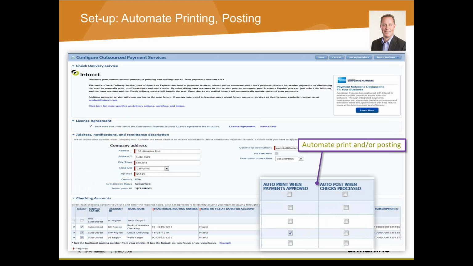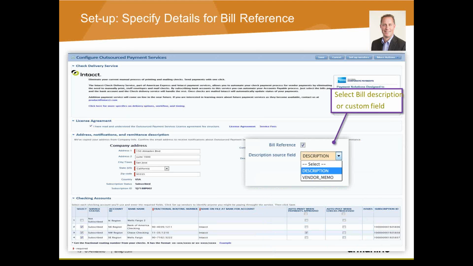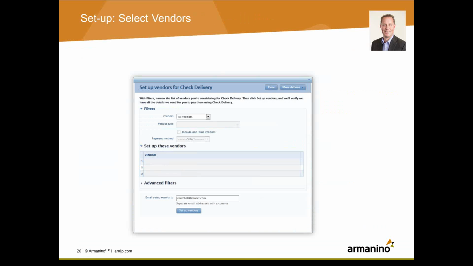And then you can also have it automated so that once you approve the payments, it gets automatically sent over to Amex for printing the check. Or you can have a manual process where the check gets approved and you send them an upload, if you will. It's all integrated. It's really clicking a button on the manual process, but you can have that automated or not. You can also have some different options on the descriptions that are posted on the checks.